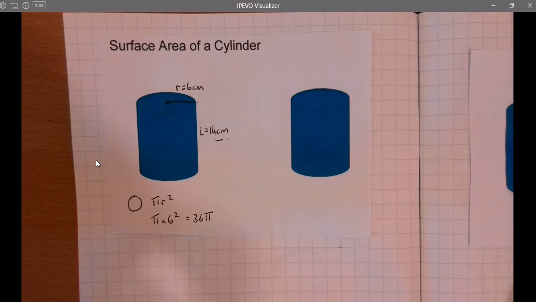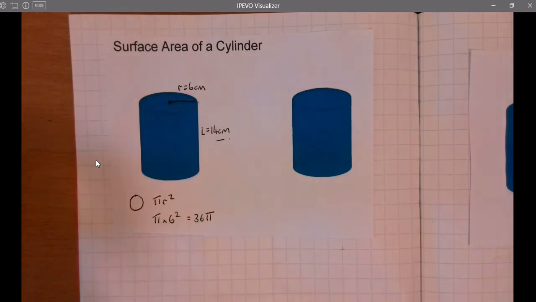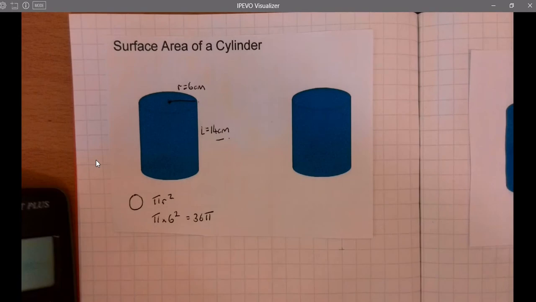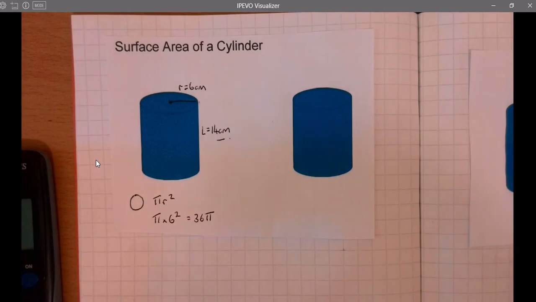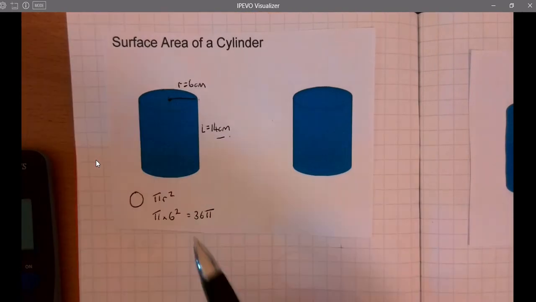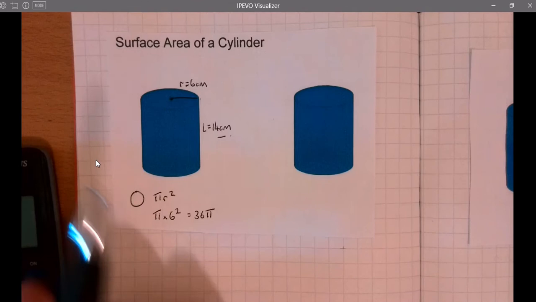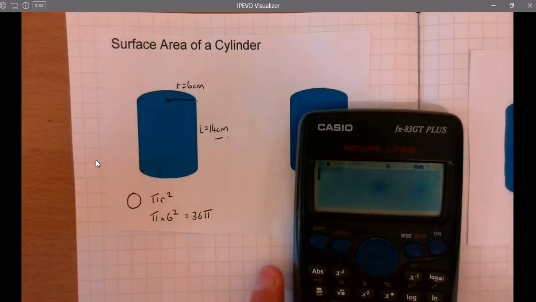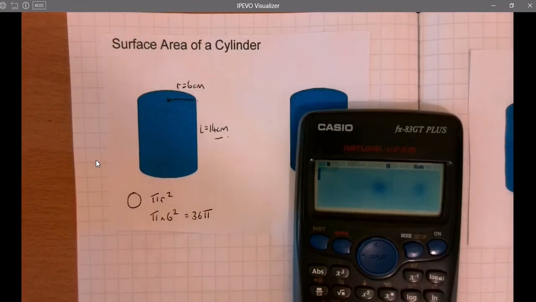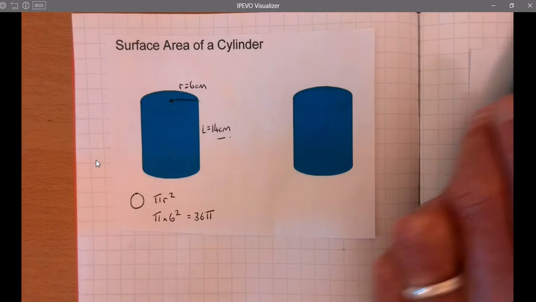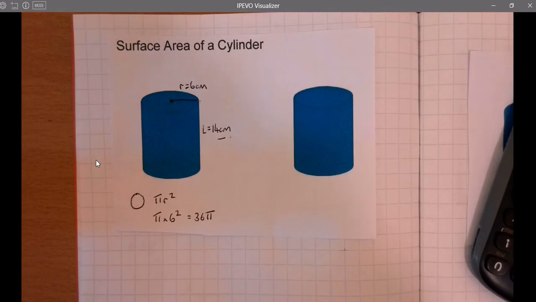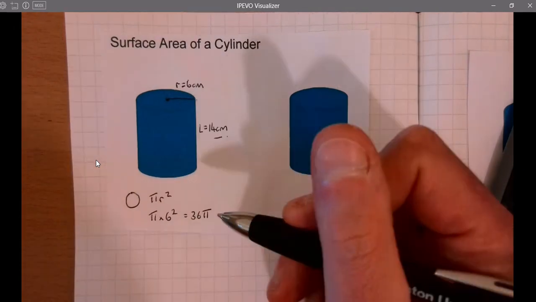Again, if we want to work that out on our calculator, we can do. Some questions will ask you to leave an exact answer. If it says leave an exact answer, then that's what you do, just there. If it says 1 or 2 decimal places, then we just do 36 times pi. Now I'm going to make life easier for myself just for a minute, so I'm just going to leave it as 36 pi. Don't have to change it straight away.